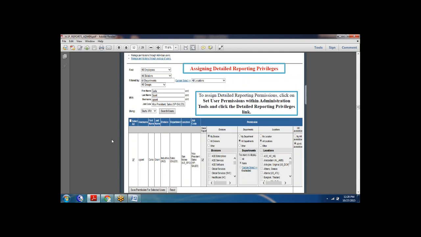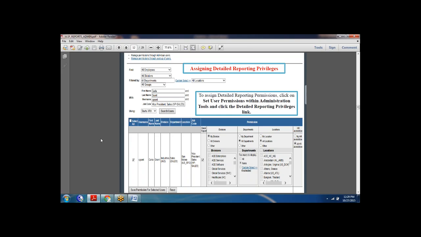You can see here the detailed reporting privileges. You can see how you are going to set the divisions, what you want this user to have access to. For departments you can select locations, and you can see the department, HR jurisdictions and so on. But you have to remember that once you set up HR jurisdictions, other people will not have access to it. So be very clear that only HR jurisdictions means only the people in that HR team or managers will be able to set up, and you will not have access for location, department and divisions. So remember that, it's very very important.